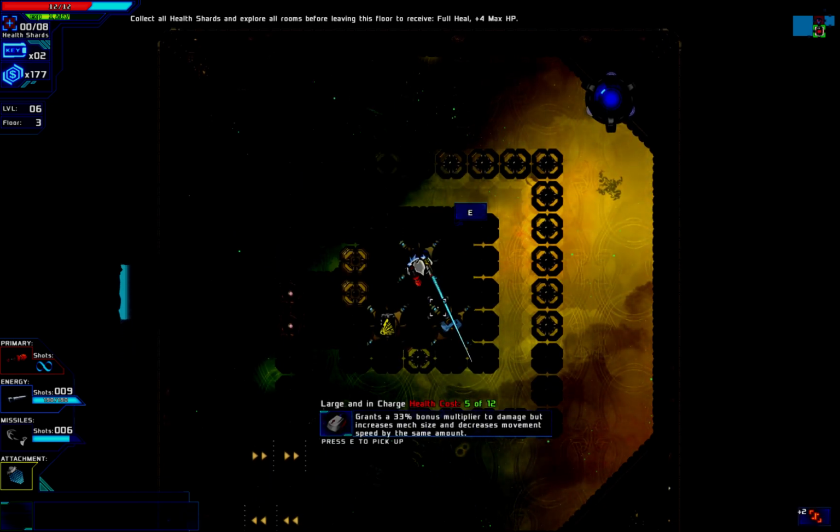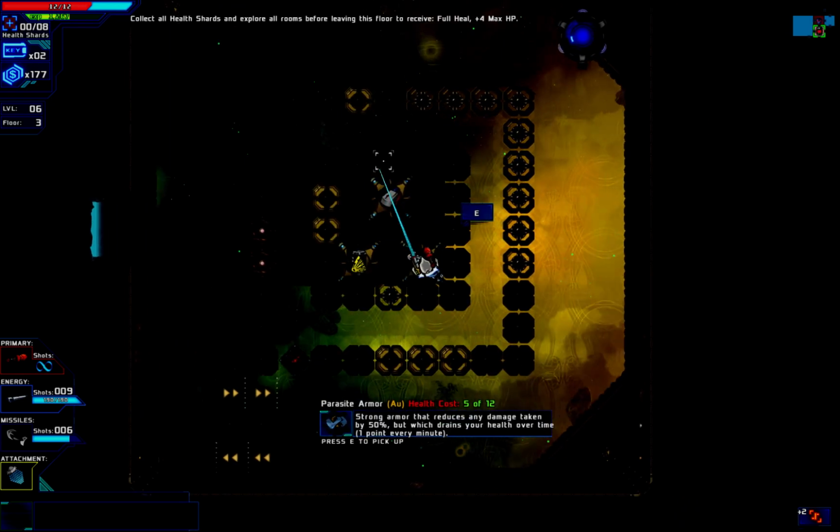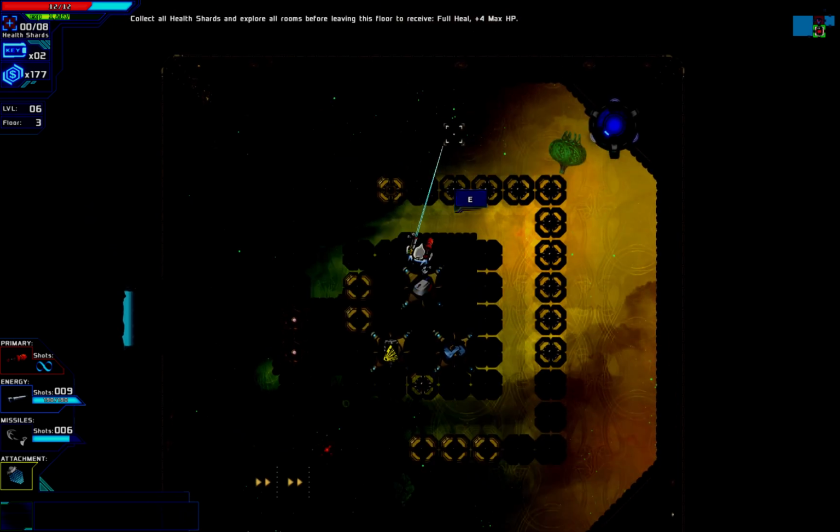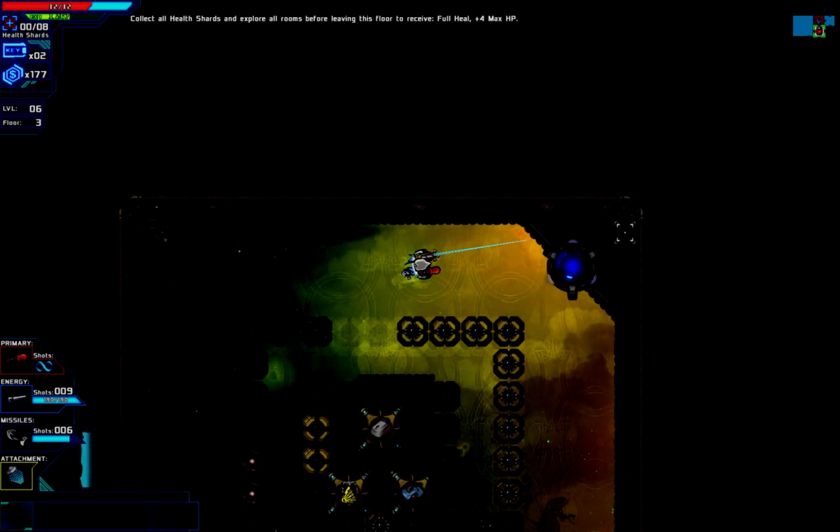Grants a bonus multiplier to damage, but you get bigger and you're slower. Interesting. Triples the damage of your missiles. Strong armor that reduces any damage taken by 50%, but which drains your health over time. That sounds absolutely horrible. In fact, all of those sound pretty bad. I don't want any.